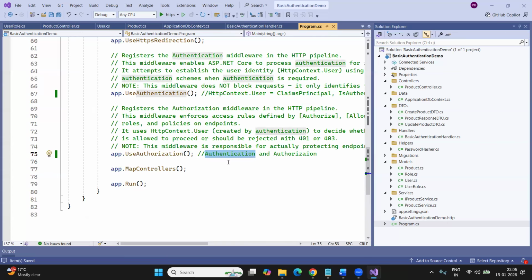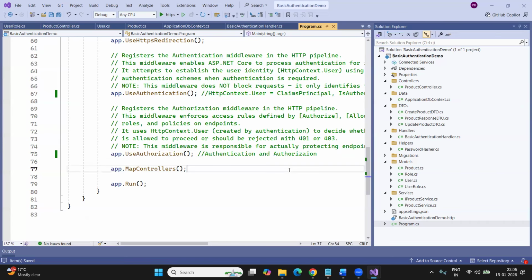First, it will check whether the user is valid or not. From the HttpContext object, HttpContext.User, it will know that the user is valid. That is authentication done. Then it is going to check what authorization policies are applied, and whether that policy is satisfied based on this claims principal. That is also what it is going to do.